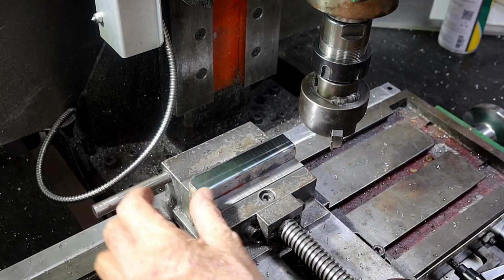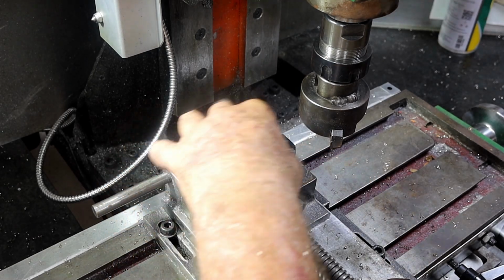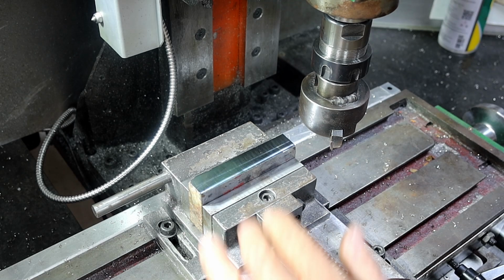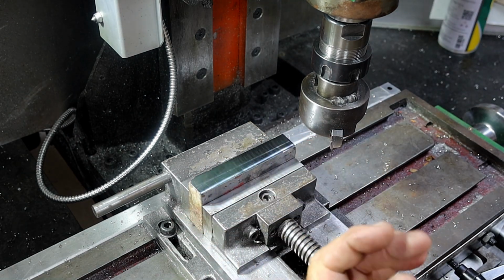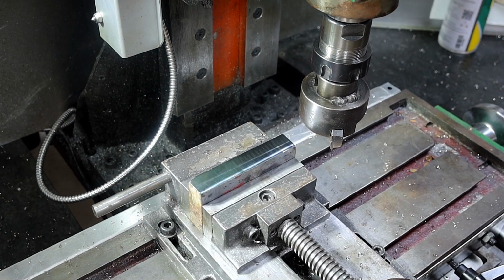Well, three passes hasn't quite cleaned that up, but there's a dag there and a bit up this end here, but hey, it's a piece of scrap, what can you expect? I don't really want to take any more off it, so I'll leave it at that, and I'll go get a couple of parallels out of the drawer and we'll set it up, do these sides. Back in a minute.